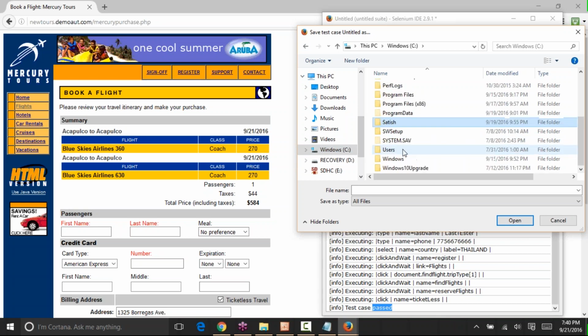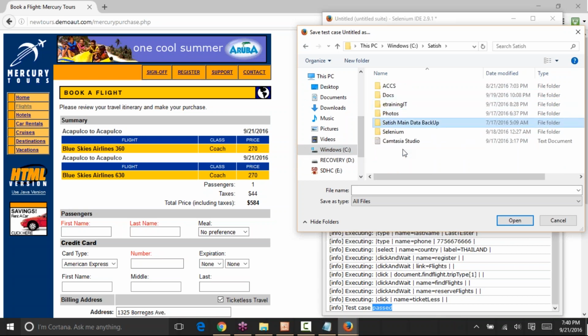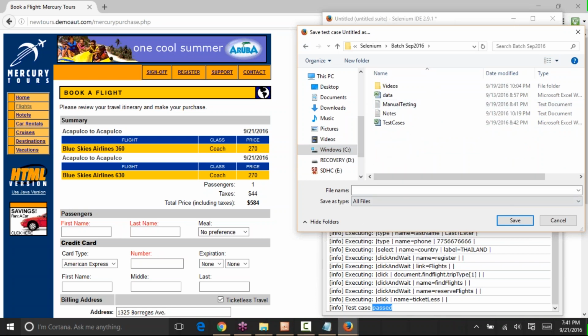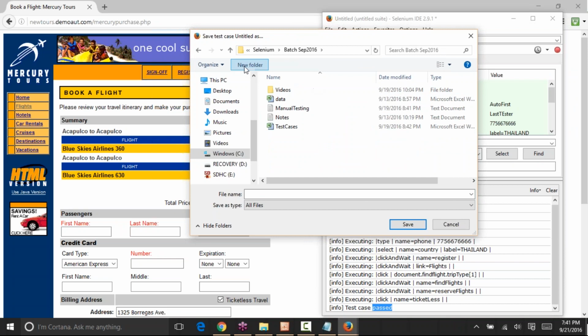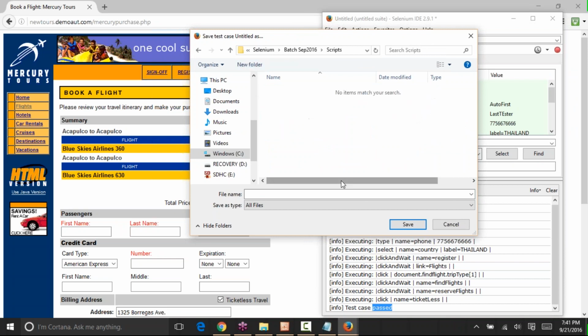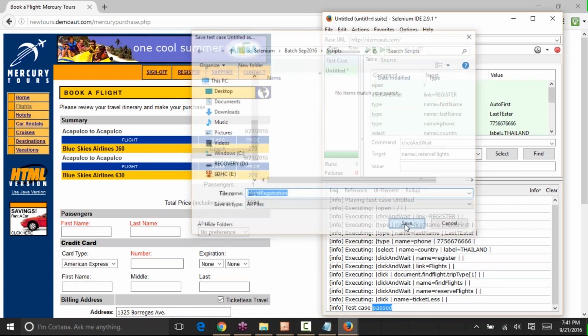Let's say C drive, Satish, and I'll create one folder here called scripts. And here I'll store it, giving the name flights, or let's say flight registration, and click on save.